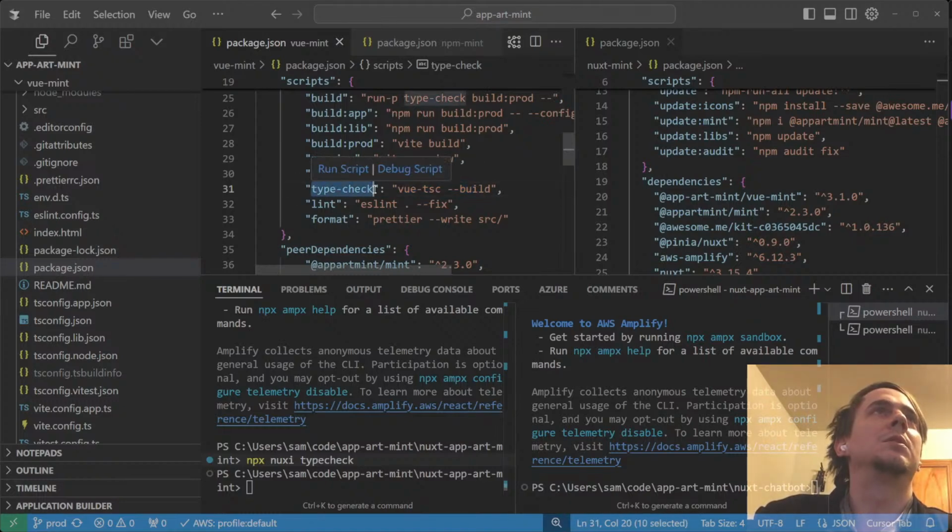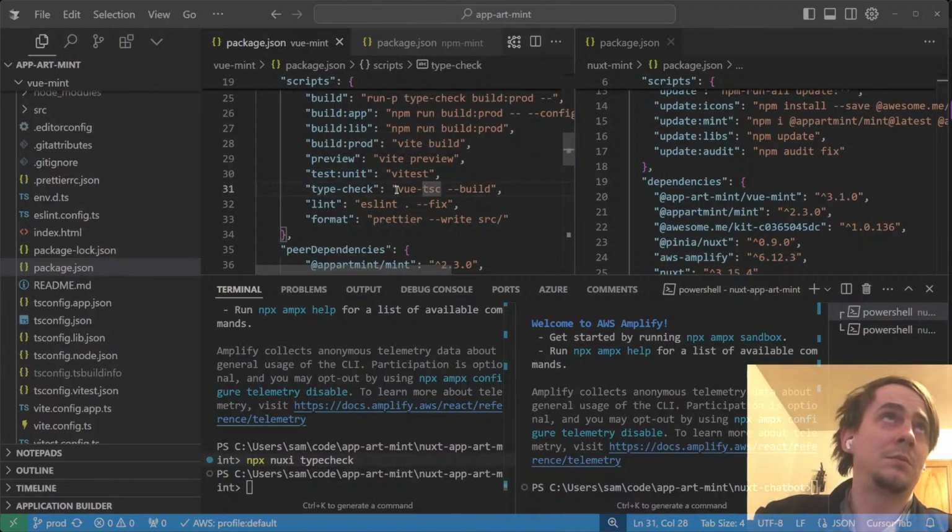Might rename this, unless that would make Vue mad at me. Like, test types? Probably what I would name it.